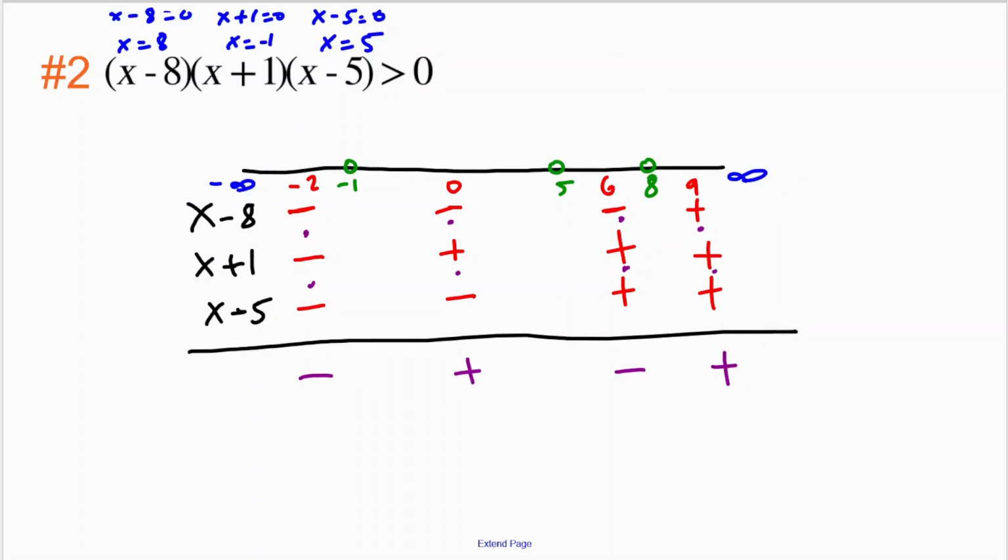So now let's draw our beautiful snake here. Okay, so this will be negative. This will be positive. This will be negative. Positive. This will be negative. And then this will be positive. Beautiful snake right here. Very nice snake. So now, what is it asking? It's asking where is this?